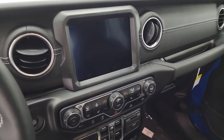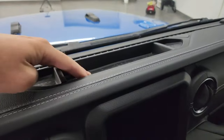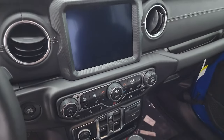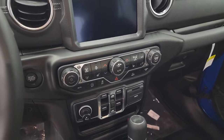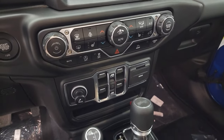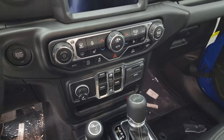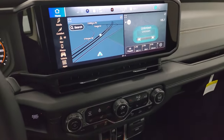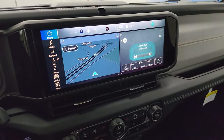Here's the old 2023 dash — you had the vents on the side and a little storage cubby up there with the 8.4 inch radio. These also came with a 7 inch radio, which is no longer an option. You can see the bottom of the center console stack is still the same for 2024. Back to the 2024 — small vents down there, no vents on the side. I like how they made this gloss black; it blends right into the dash.